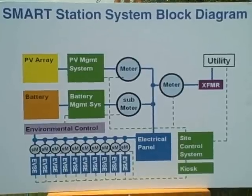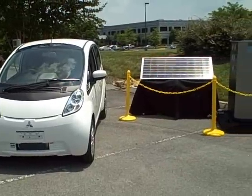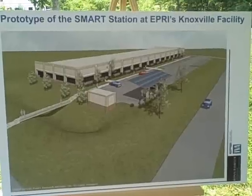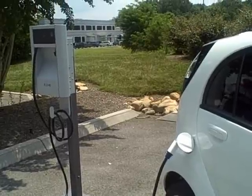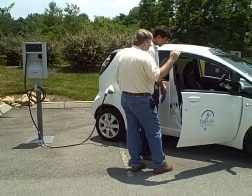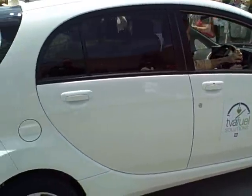It's going to include not only solar but also batteries. The purpose of this combined solar panel with batteries and the smart grid is going to allow one to take their electric vehicle, drive it up to this facility that is going to be right where you're sitting, and plug in. When you plug in the vehicle — like the two that are sitting out here now — you can plug the vehicle into this solar charging station, and the vehicle will be charged using energy from the sun. That's what's so unique about this.